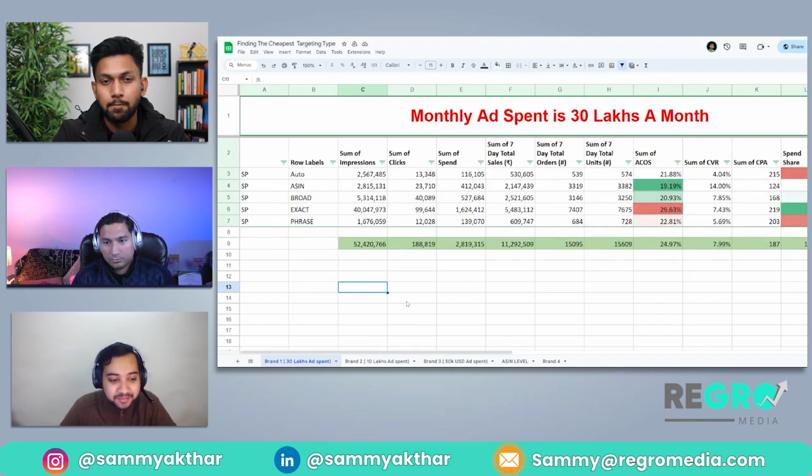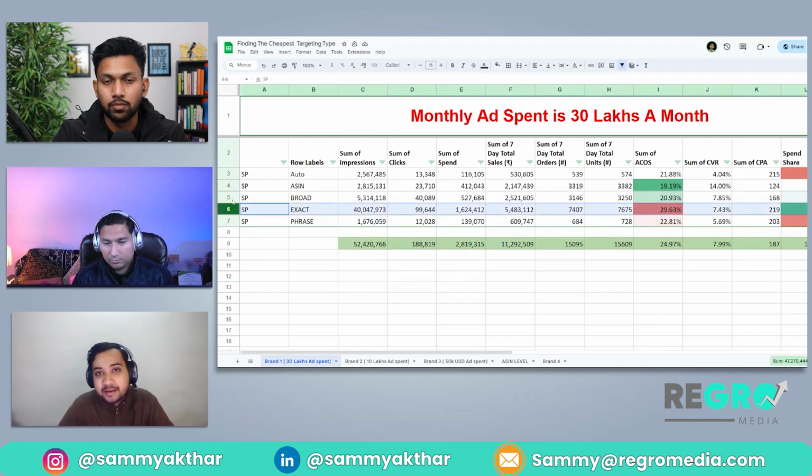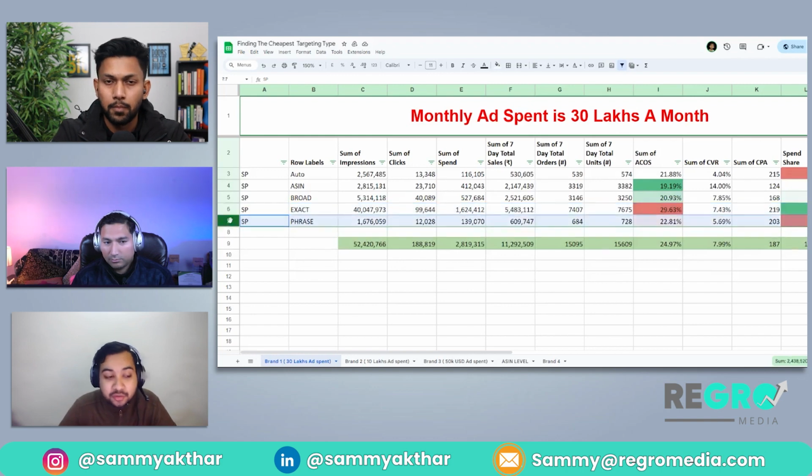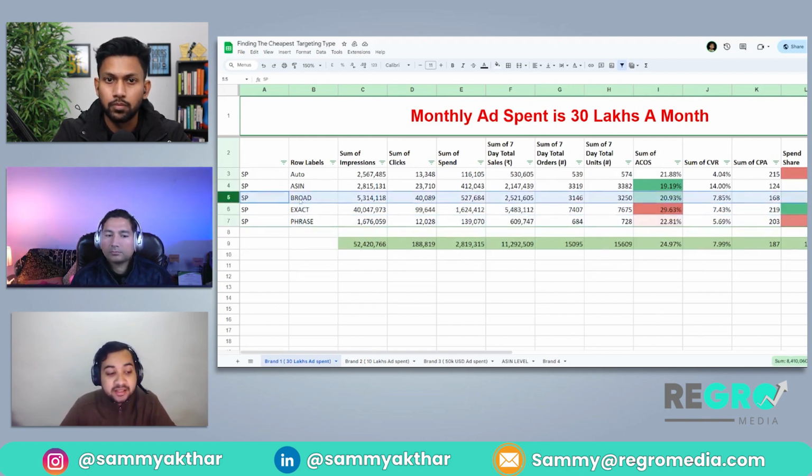The first, start working on your offline presence of Amazon presence, and the second, shift your spend from exact to discovery campaigns. When I say discovery campaigns, it's not just typical phrase and broad campaigns. There are so many more categories in these two match types, so explore all of them.